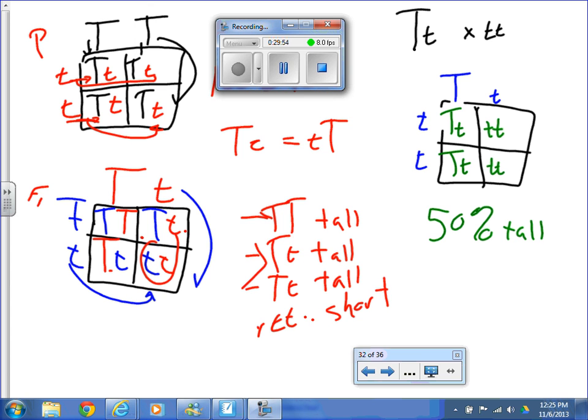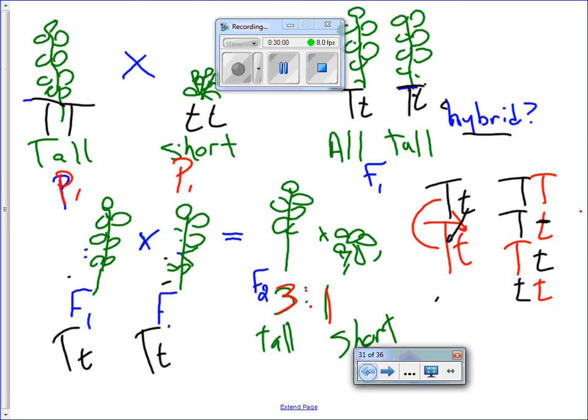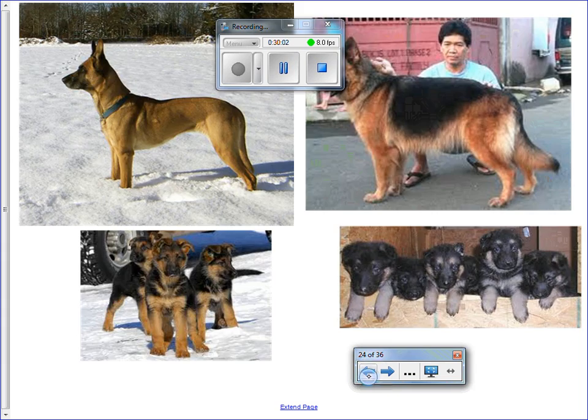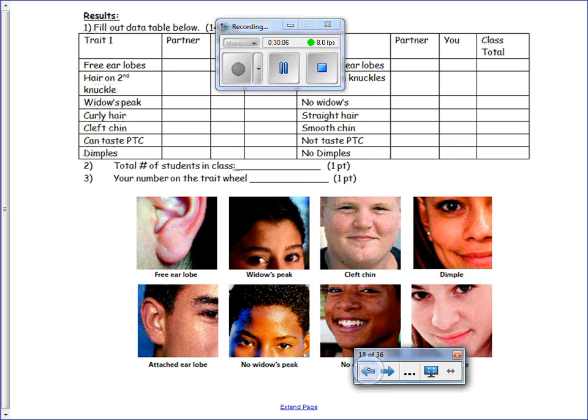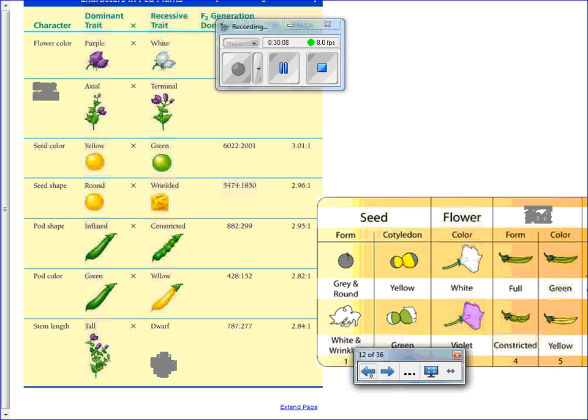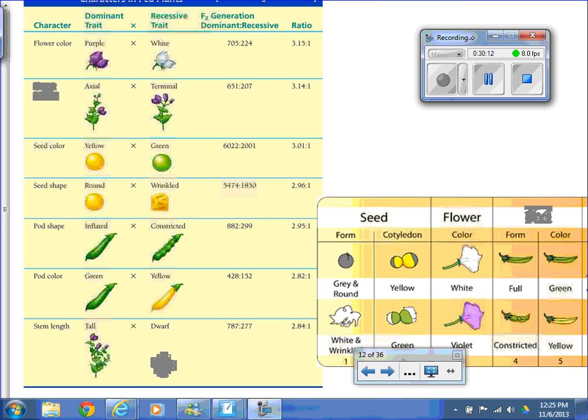So over the next weeks, we will do many of these. If that was easy for you, that's good. But I did want to show you Gregor Mendel, when he looked at his pea plants. Get back to the right page. You can see in the textbook it had the possibilities, or the numbers he got. And so they didn't come out exact, but that's what he used to figure these things out.